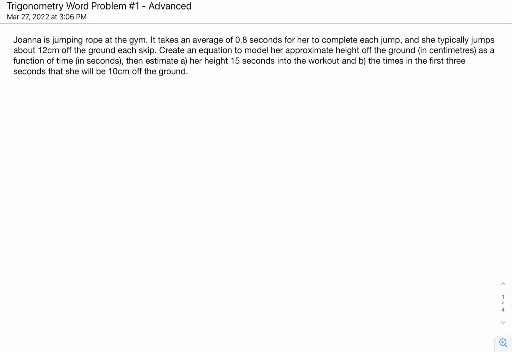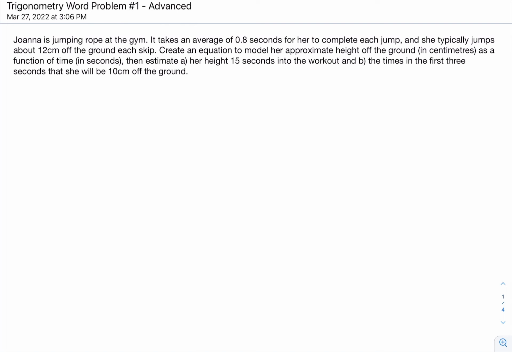We're starting to look at graphs of trig functions rather than just looking at triangles. So anytime you see an oscillation or a repeating pattern, right? We see it all the time in nature with ocean waves or sound waves, any type of wave. Or in this example, someone is jumping rope at the gym. You might be doing a Ferris wheel, which is my next example. So let's jump right into it here.